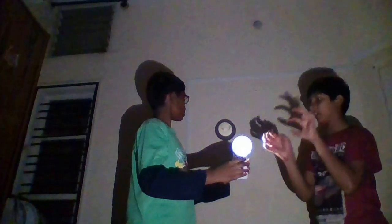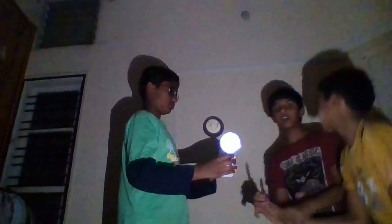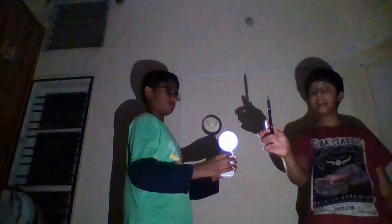The magnifying glass always has to be in front of the wall — it has to be like this. You can see that circular, elliptical structure on the wall — that is the indicator of the light's reflection. Now I'll place a pen in front of it, and — boom! — it's upside down!